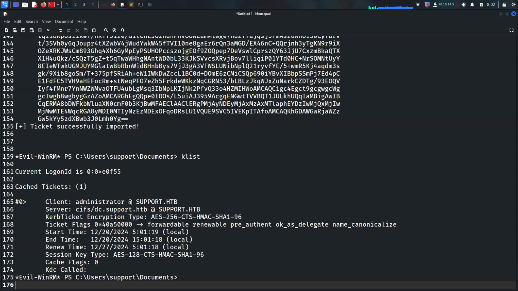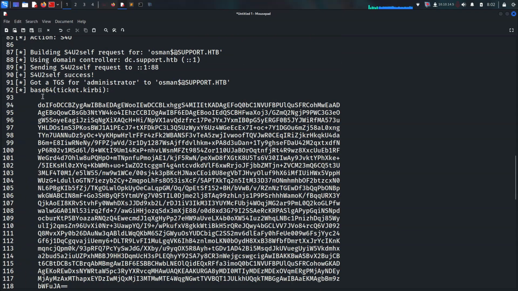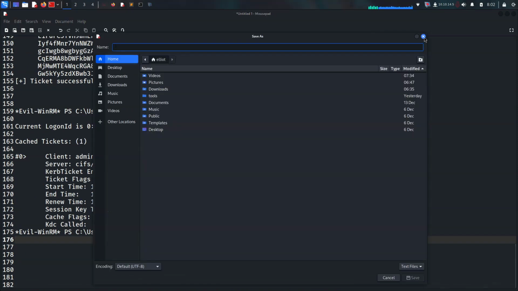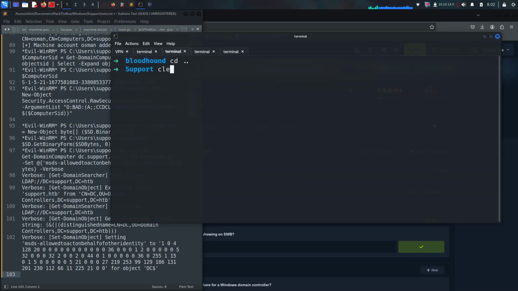Let's actually try to use it here to grab an admin shell. We just need to use here the base64 ticket .kirbi. And then just need to add here base64 dash decoded and save as ticket.kirbi. Then we can use ticket converter and others, but there is no need because I'm gonna be using right now the Linux abuse. Which one is I think more cool. So let's go. So right now we are starting with Linux abuse over here.